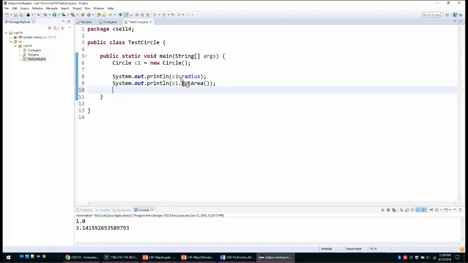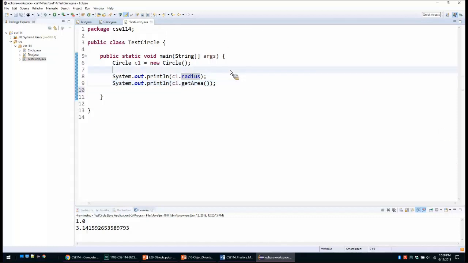So you see two things here, that we can actually access the data fields of the current circle by using the period notation. It is an infix operator that allows us for this given object to extract the radius. And second is that we can call the method getArea for the circle C1 with the same period operator, which basically connects the object on the left hand side with the associated method in the right hand side.